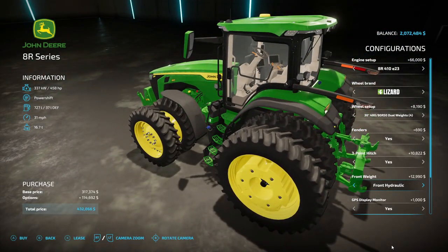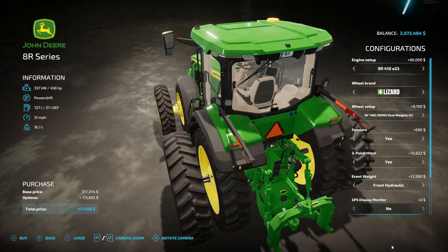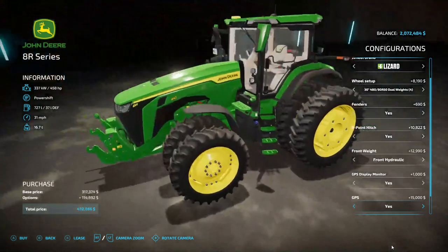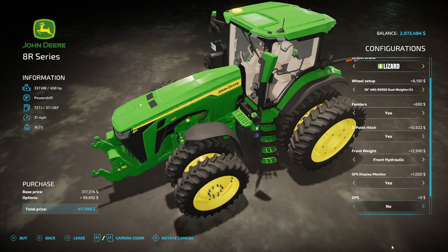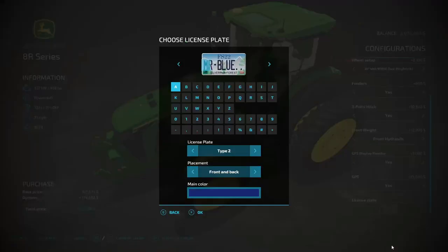We'll see if we can go inside. I wish we could sit inside when we're making these. A GPS monitor. Yes, you can see it pop up right there between the steering wheel and the other monitor. And we got a GPS for the whole thing. Yeah, we need that. And our license plate is Mr. Blue. We got it on the front and back.